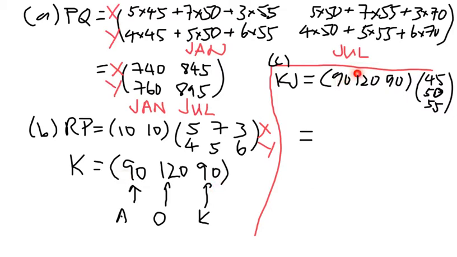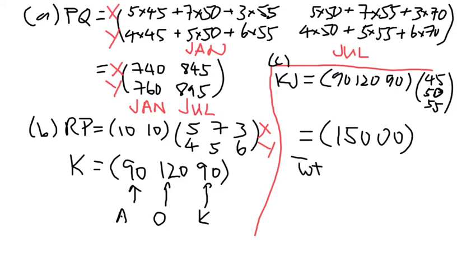I'm going to multiply it effectively by the price of each apple, number of oranges multiplied by the price of each orange, number of kiwis multiplied by the price of each kiwi. But this is in January. If you look at your table, these are the prices in January. So take a moment now to evaluate the product. If you evaluate the product, you will find you actually get a matrix with one element. It's just one number, but it's still a matrix. So there's one element in KJ.